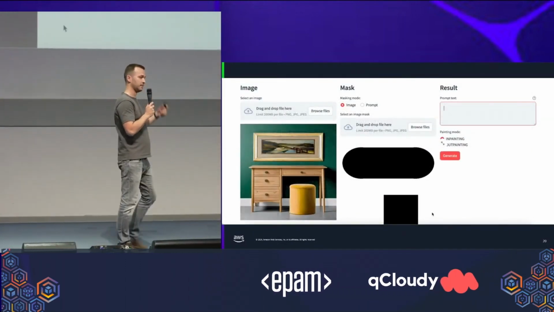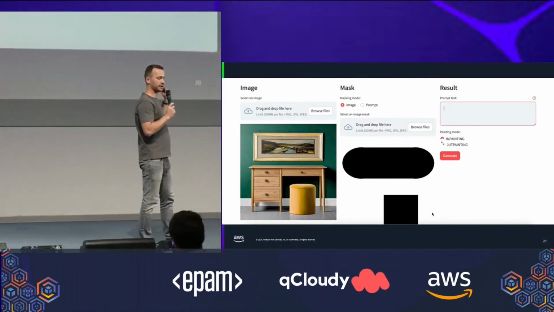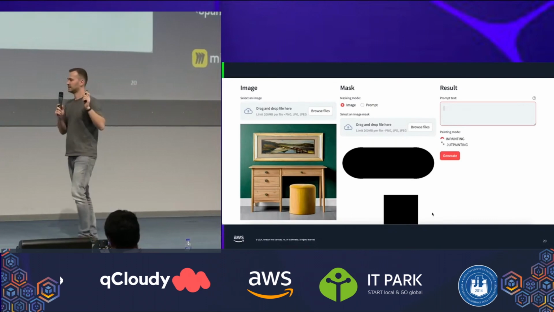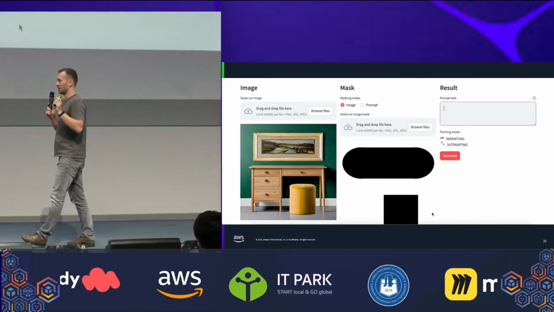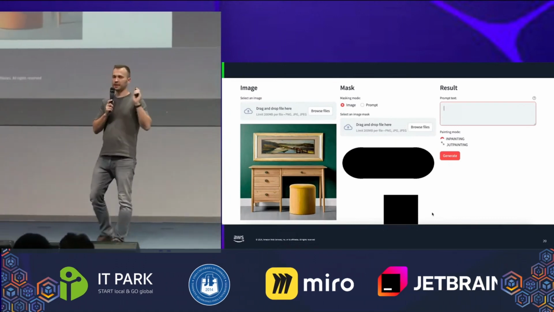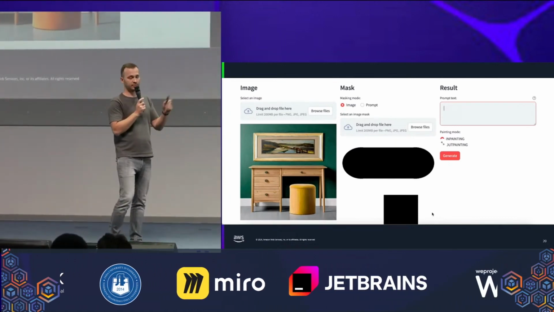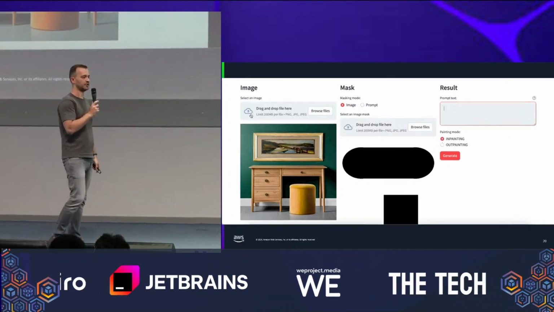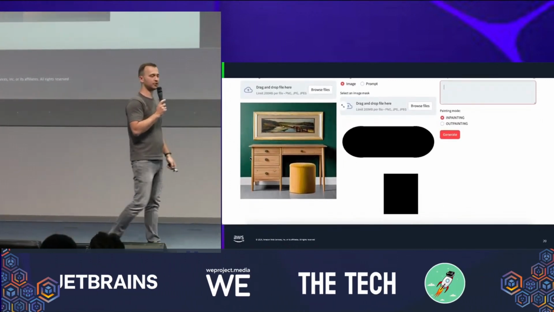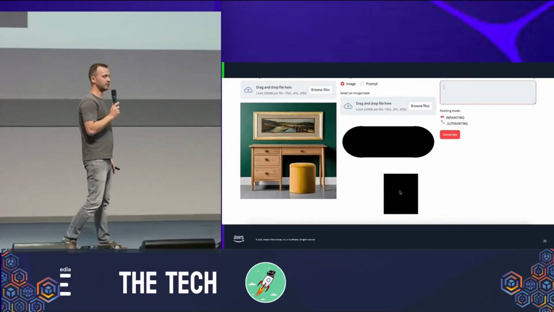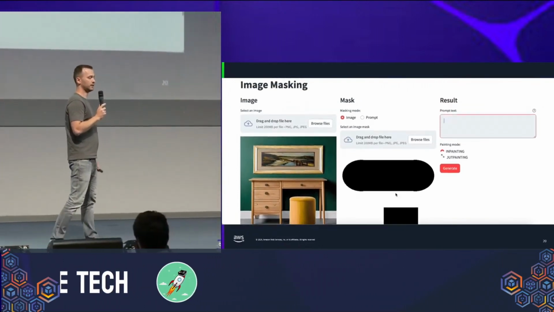Another example. I don't have any more architecture diagrams, but I have some more fancy use cases. This time about images. This one may be particularly interesting for those who work in marketing, in content creation, and in the retail business. So what's the idea? You have a picture, and you would like to change something on the picture, not the whole picture completely, but some parts of it. And you can use the technique which we call image masking.